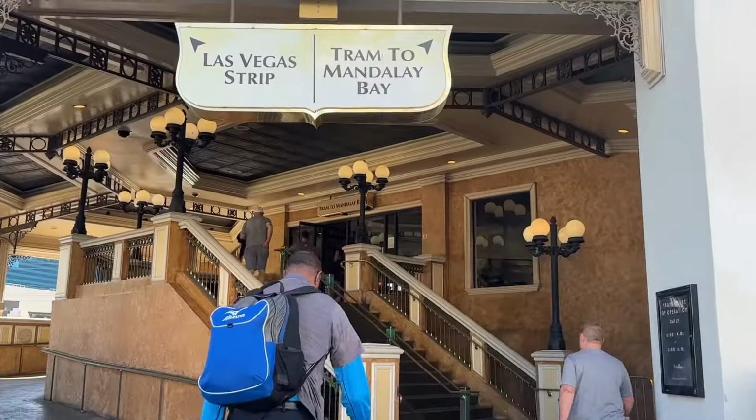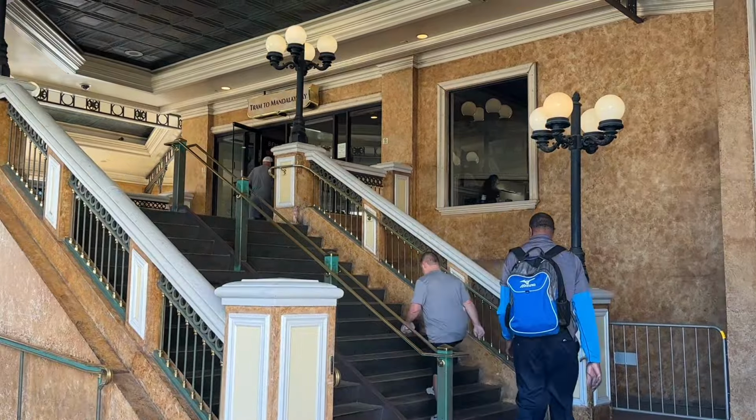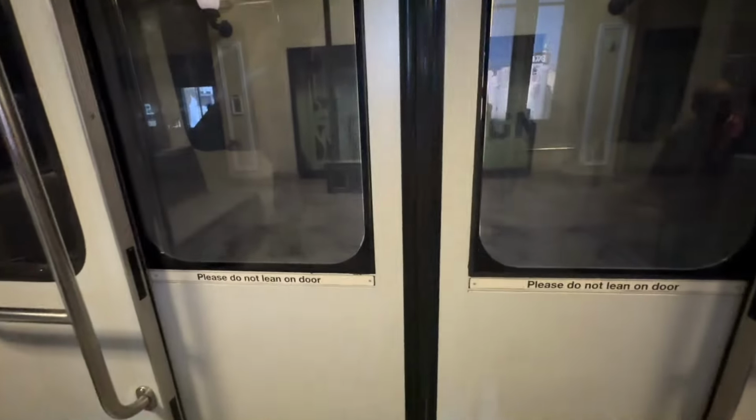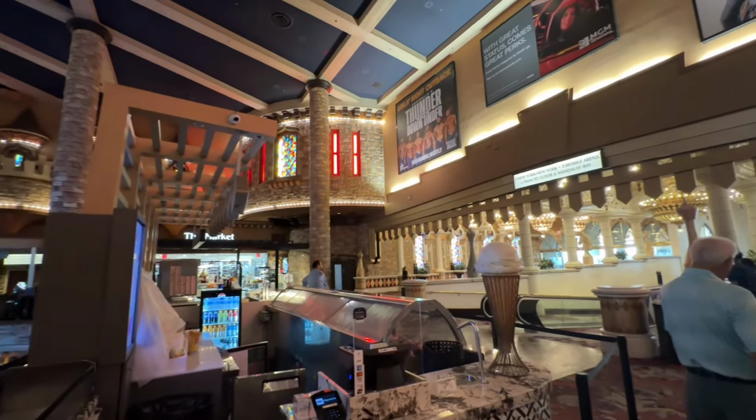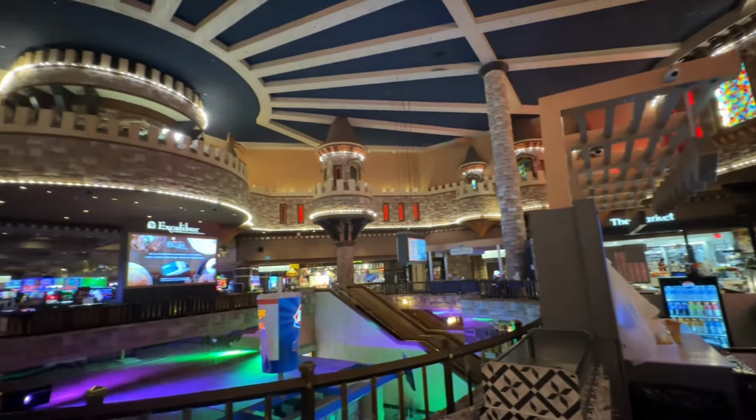If you go up this way, it's going to take you either express to Mandalay Bay, or you can take the monorail that has two stops. That will stop at the Luxor and then to Mandalay Bay. These are both MGM casinos as well, so it's a free tram to get in between them. I would say the ride itself is maybe 5 minutes tops. It's really fast once the tram comes. There's also a walkway that connects all three casinos, so if you prefer to just walk, that's fine as well. But the monorail is going to be your faster option.